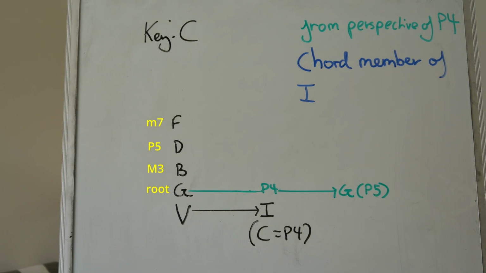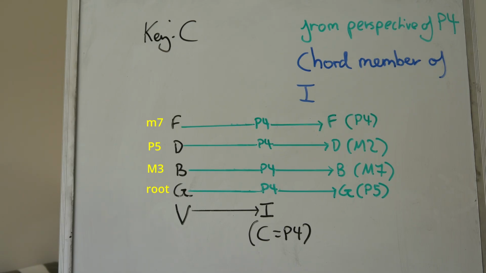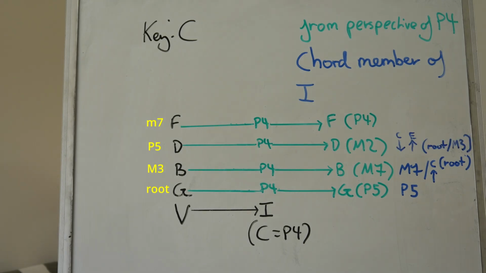The root is a perfect 5th above the perfect 4th, the major 3rd is a major 7th above the perfect 4th, the perfect 5th is a major 2nd above the perfect 4th, and the minor 7th is a perfect 4th above the perfect 4th. We can hold our root over as the perfect 5th of the 1 chord. The major 3rd can either be held over as the major 7th or move up by semitone to the root of the 1 chord. The perfect fifth can either move down to the root or up to the major third of the 1 chord, and the minor seventh can move down half a step to the major third of the 1 chord. Where these voices end up is of course your choice, but through learning interval mapping, we now know which chord members are the closest ones to move to.